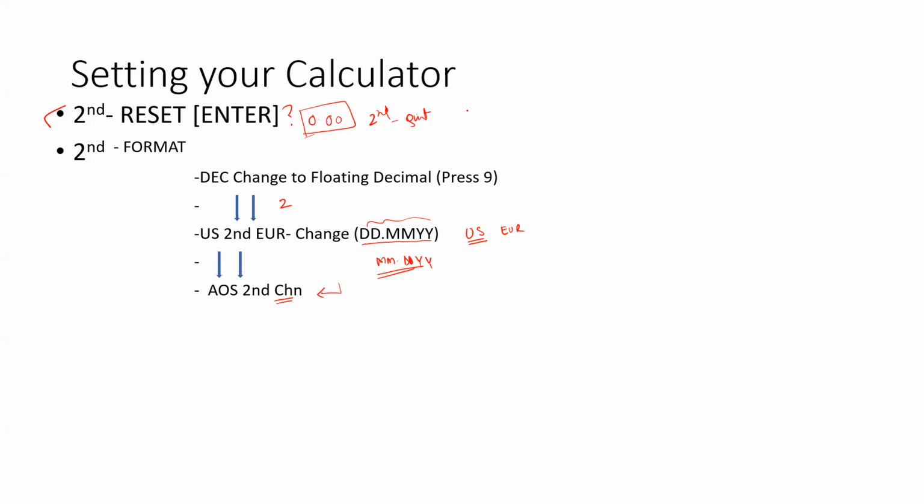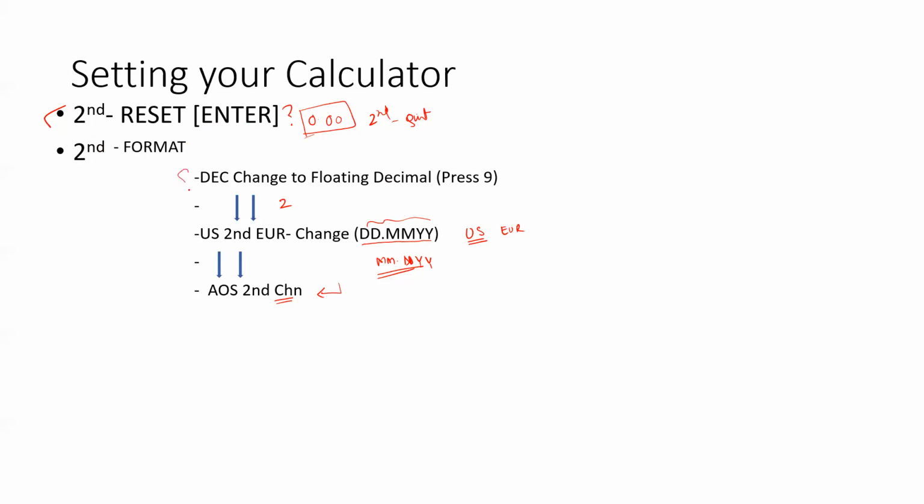I'm sure that Jitaditya, you may also validate what I'm saying, because you faced this problem in particular when we were doing the classes. Yes, sir. Sometimes the values were not as desired. Part of the reason is that some of the previous values were stored in the calculator, and that creates a problem. So when you do this operation, you return the calculator to the factory setting. Now everything is fresh. That's number one.